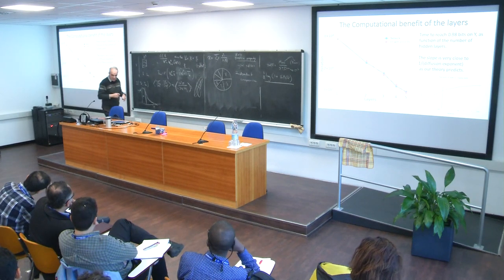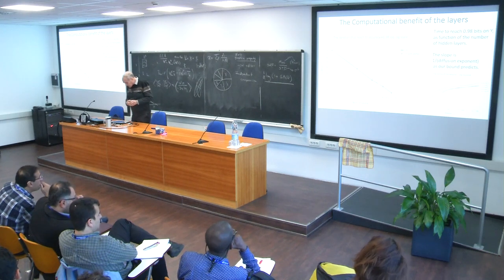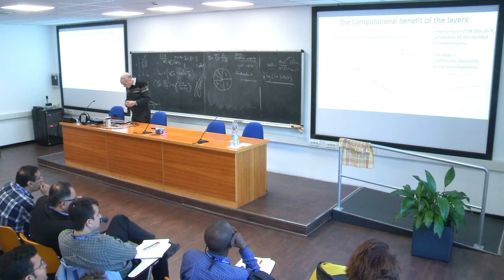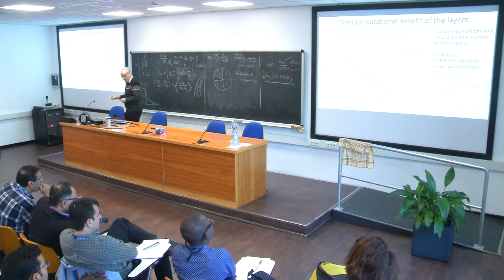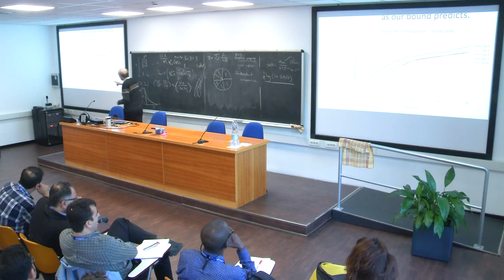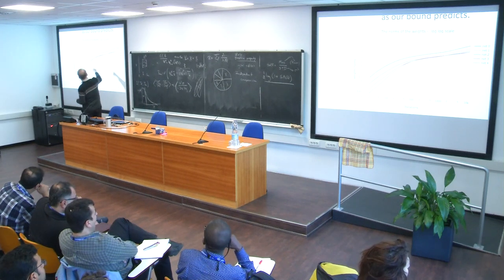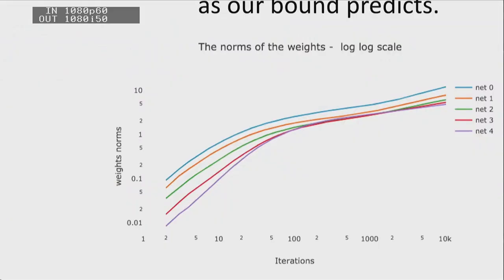So then, of course, I asked my student, Ravid, to look at the real problem. So this is MNIST. It's not written here, but it's MNIST. And then, what we see here, in this part, you first, just to verify that we have a diffusion phase. So this is how the weights change in each one of the layers. And you see, again, it's not so sharp, but a very clear transition from a slope 1 to slope lower than 1. So there is a diffusion phase. There's no question about it.